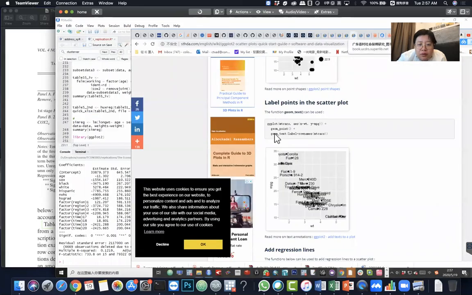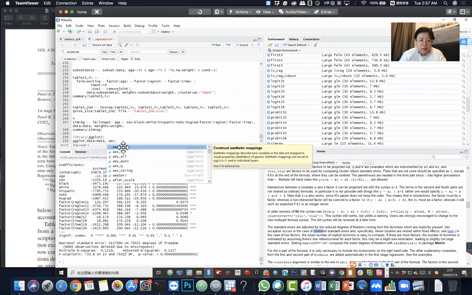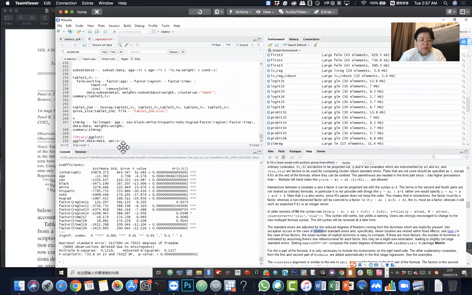So ggplot data as vector. Okay, I see. ggplot data equal data, x equals to ages, y equals to the wage, right?